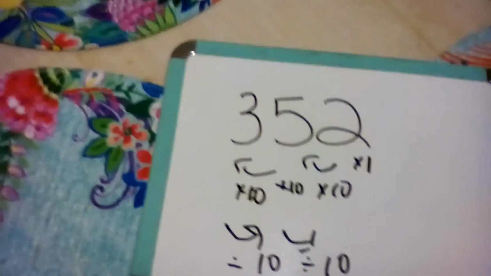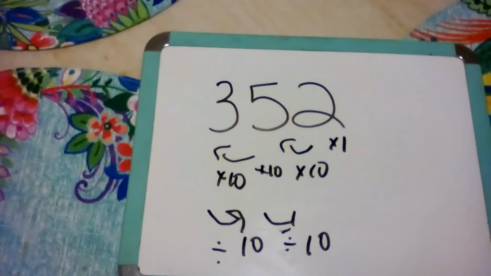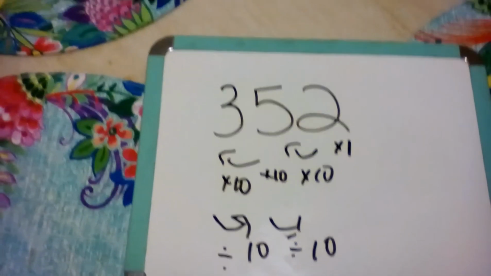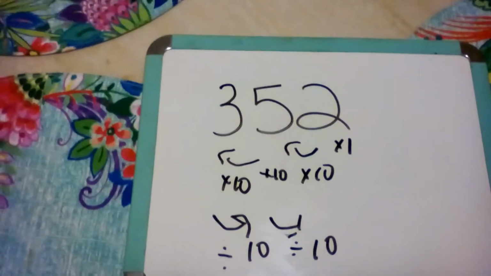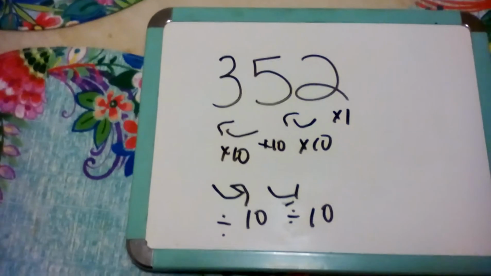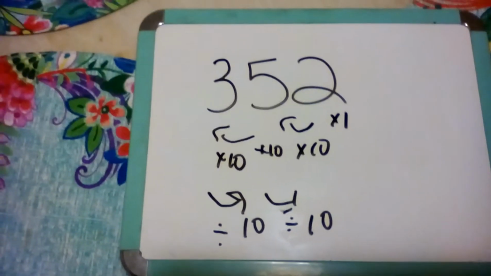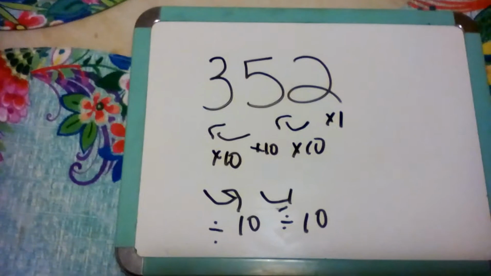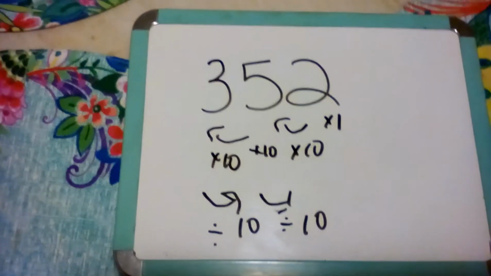So 100 divided by 10 is, that's correct, it's 10. And then 10 divided by 10 is what? 1. So this is how you get your place value. This is how you understand how much place value you're working with. So we did a really great job. We looked at place value, we looked at the digits in this number, and now we're going to actually do a couple of exercises. So let's look at that really quickly.